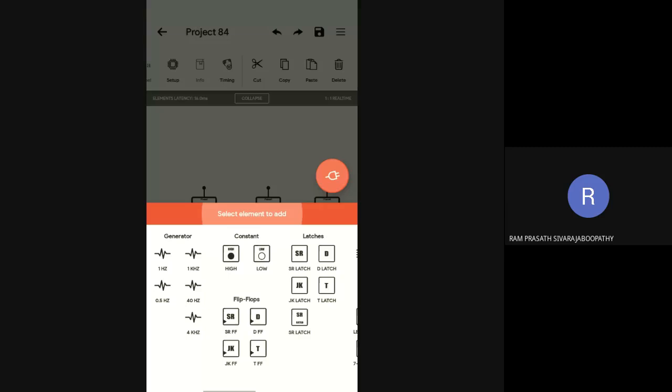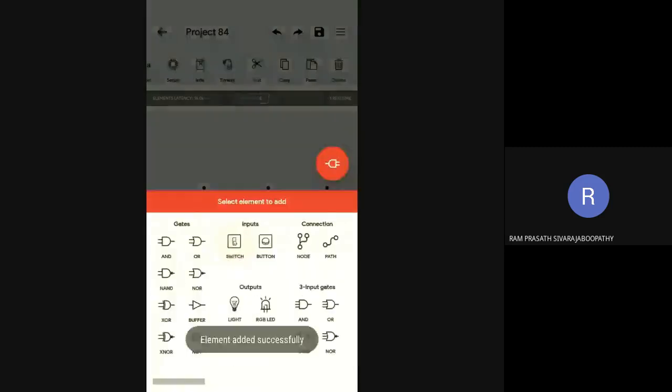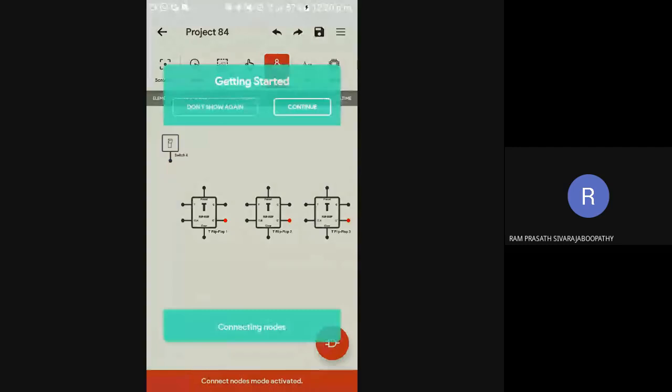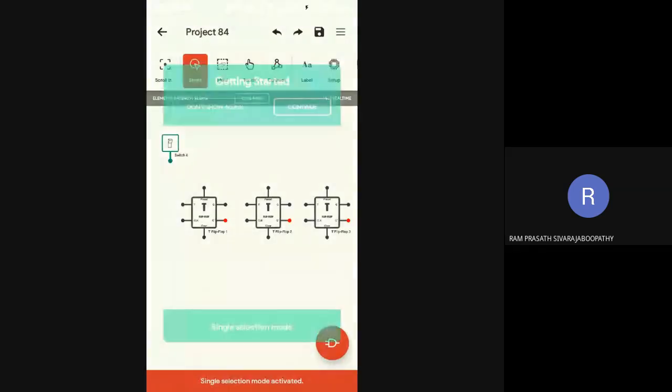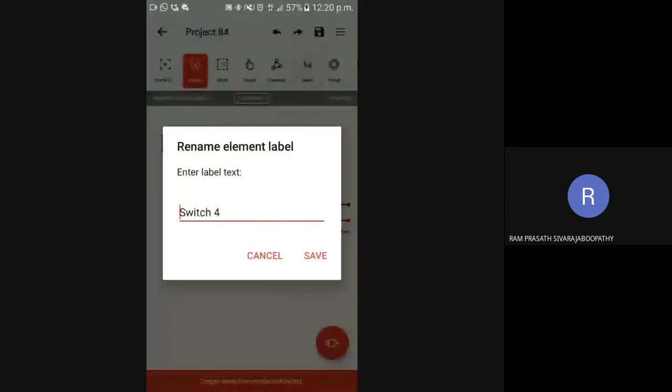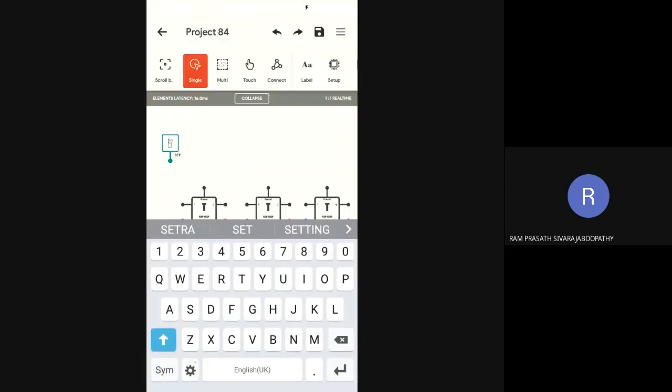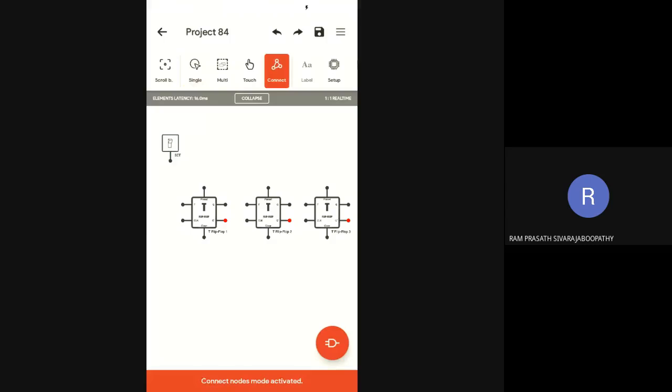For that we can use a switch. I'm not going to use a node; I will connect straight away. I am going to name this set. For this I am going to connect to all the flip-flops.